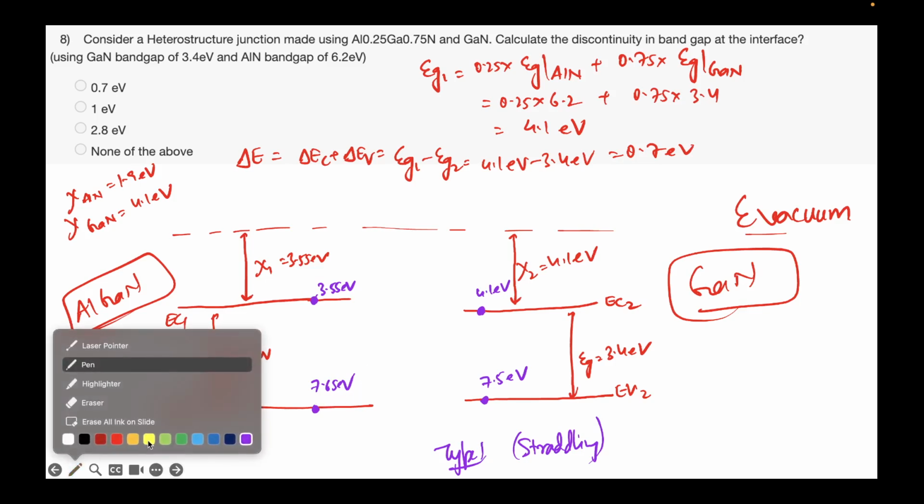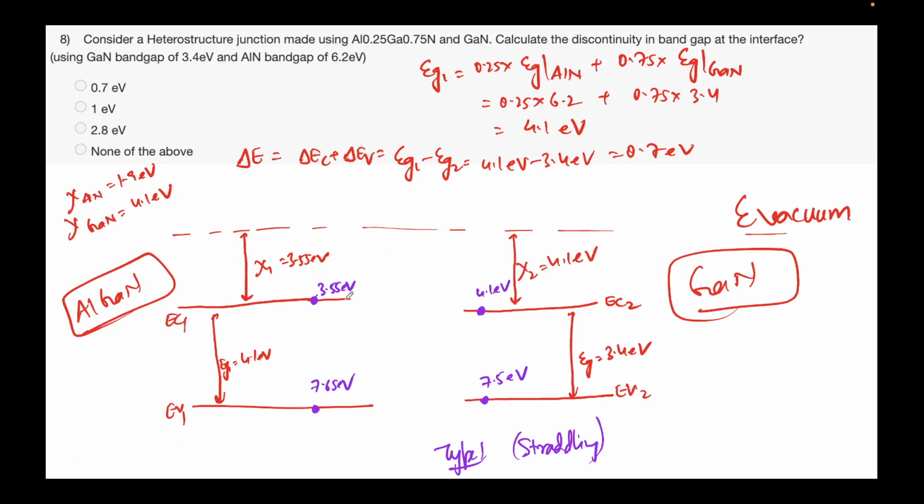Now again let me form the junction, again ignoring the fact that there will be some Fermi level difference. And again you will see a very small kink here. So this is delta EC, this is delta EV. Delta EC, as you can see, will be 0.55 EV, and delta EV will be 0.15 EV, and thus delta EC plus delta EV will be 0.55 plus 0.15. This will be 0.7 EV.